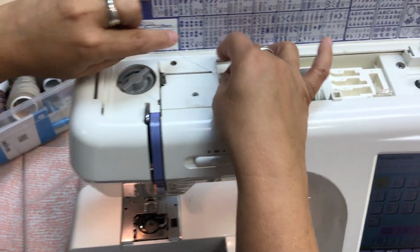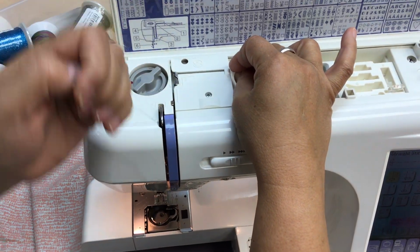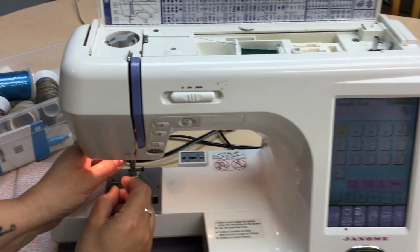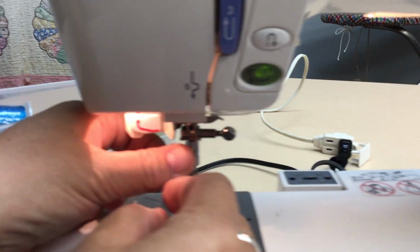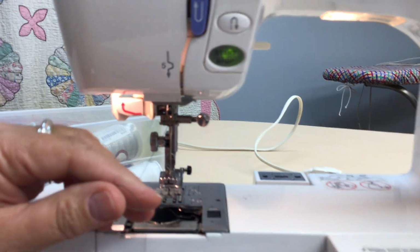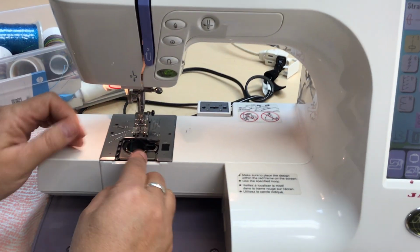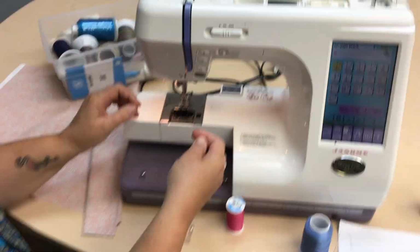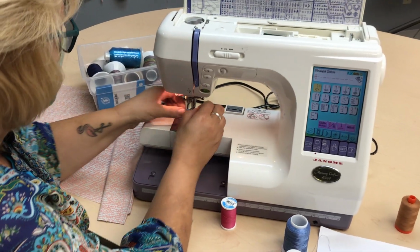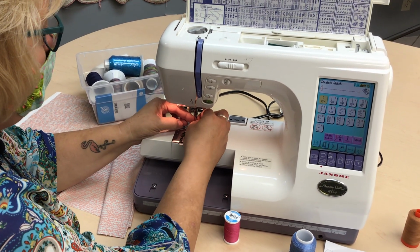And then you're going to follow directions on your machine that show you how to thread it. Every machine's a little different. But you want to be sure you catch all the little places. There's a spot beside the needle. There's a spot in front of the needle. Get the directions out for your sewing machine, or wherever you bought your machine, have them show you how to do that. And this one's got the automatic threader. We're just going to thread this one. I don't like the automatic threader, I don't know why. I prefer to thread it myself. And that's okay, as long as you can see to do it that way.